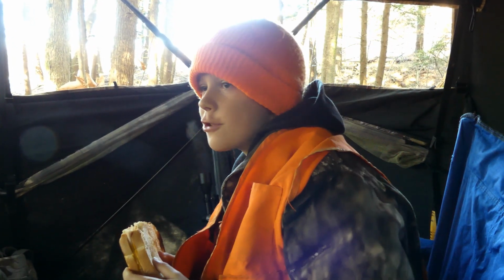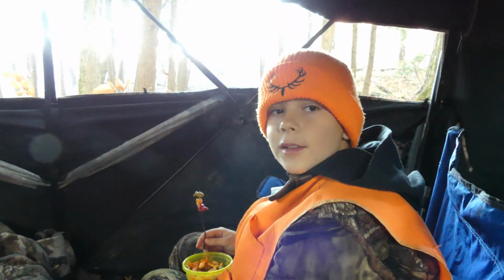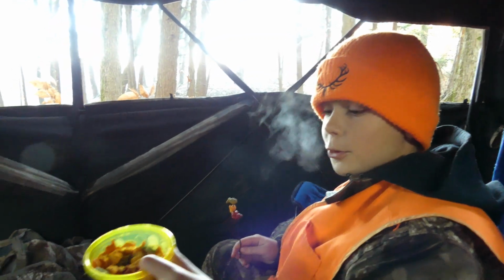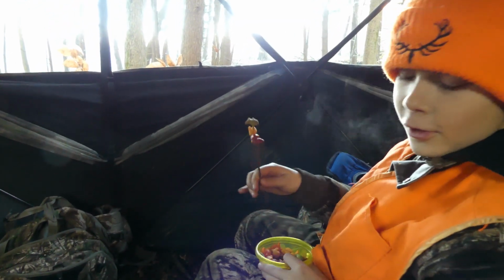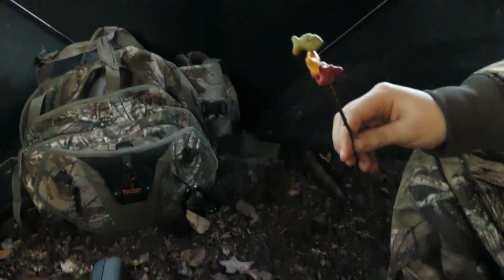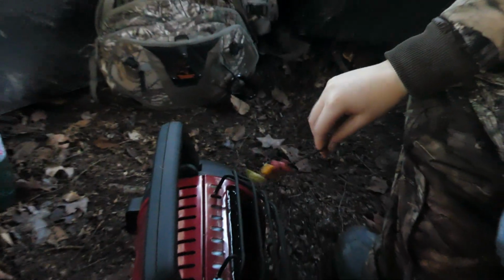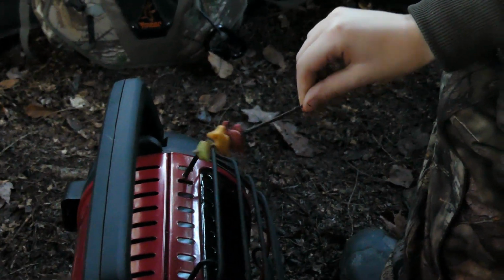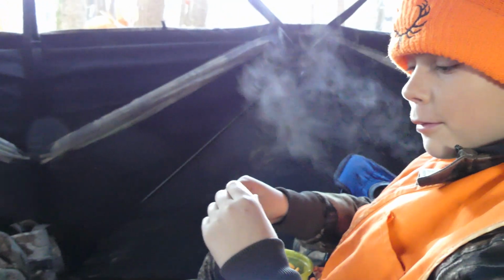Cooking with Chase in the Wild in the no deer zone. Only seen 3 deer so far today. So we got some downtime and I got some goldfish. Got our heater and I'm putting them on a stick making the ultimate kebab. Here's the recipe to do it. You just poke them on, slide it like this, and you just rotate it like a s'more about 4 or 5 seconds. And when you're done, you just go up, you pop them off.